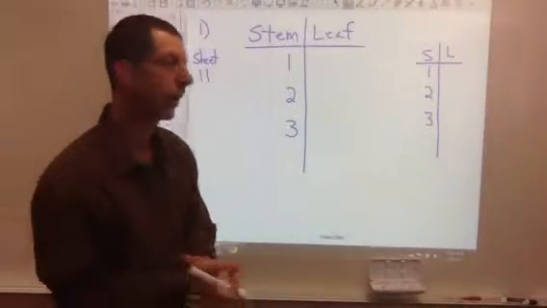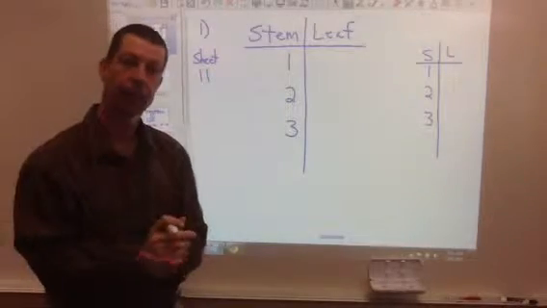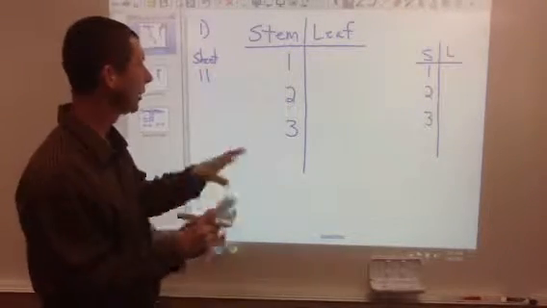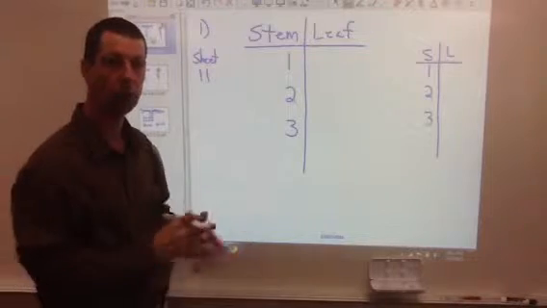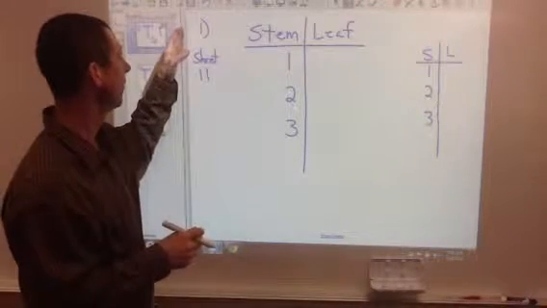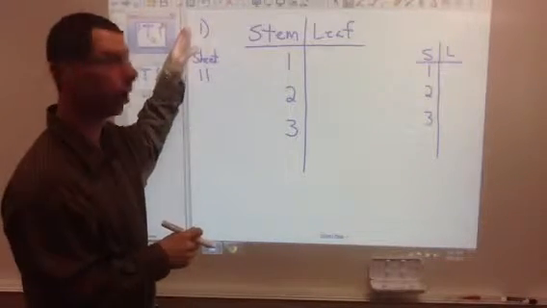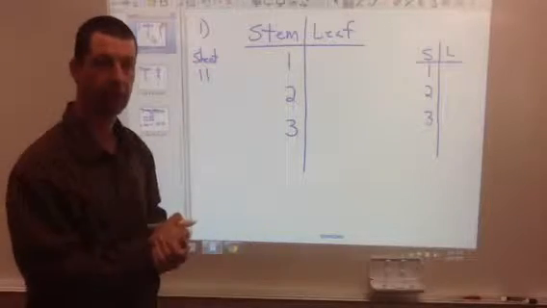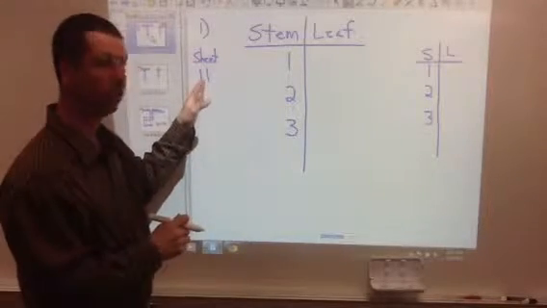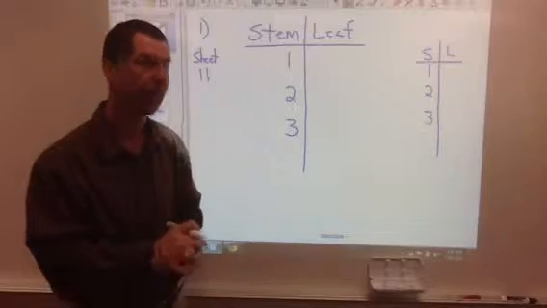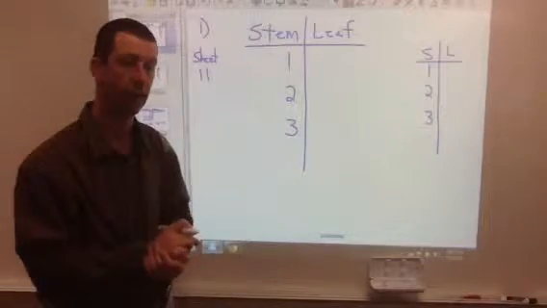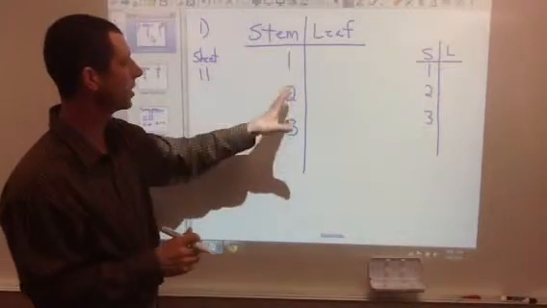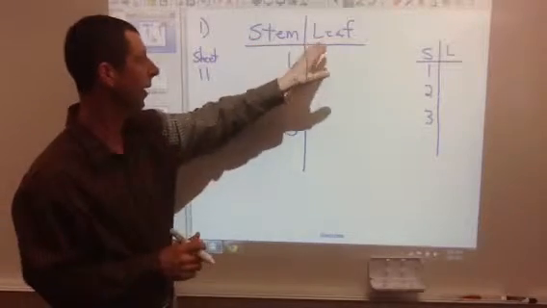Okay, what we're going to take a look at today are constructing stem and leaf plots. This information comes off of a worksheet. This is from question number 1 on worksheet 11. In the bottom center of the worksheet it says 11 on it, this is the actual problem right here. What I've done is set up my stem and my leaf.